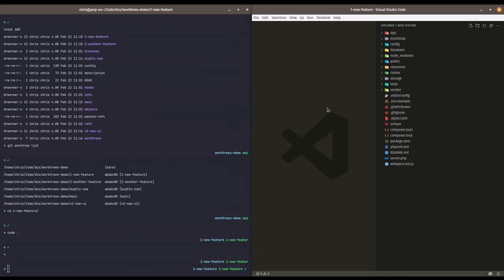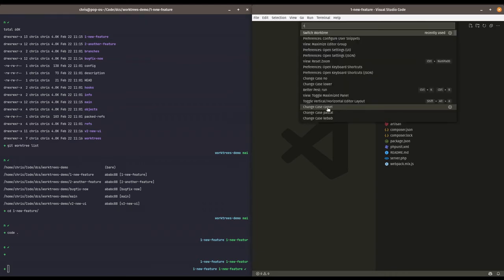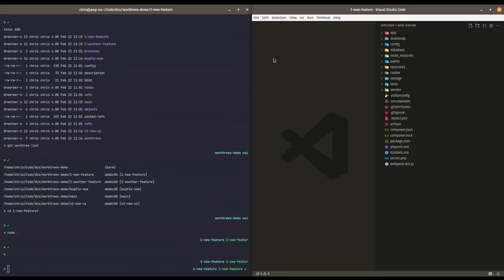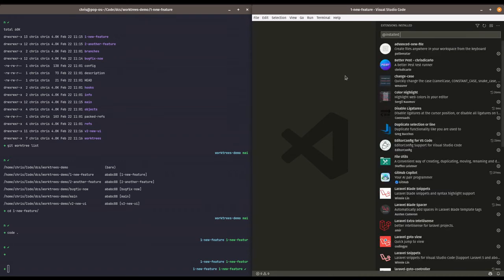So rather than doing that, what I wanted to do is just quickly switch work trees, and this is what the plugin does. I'll go to the plugin first.